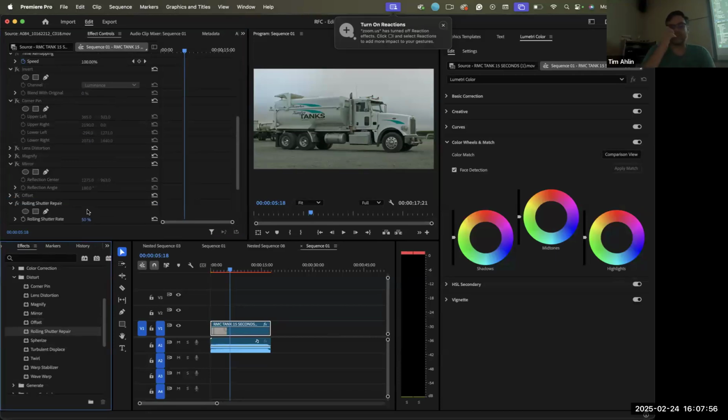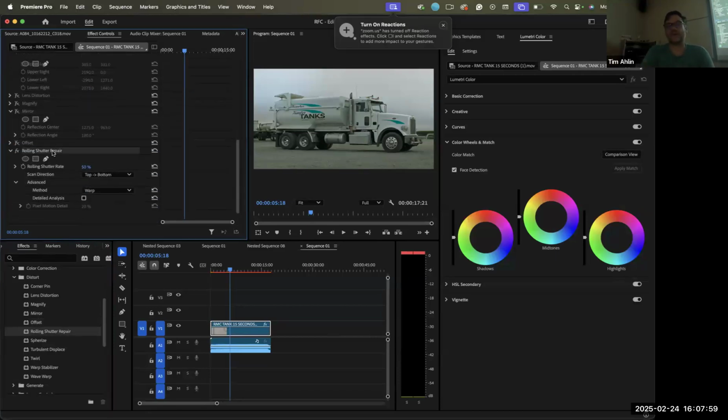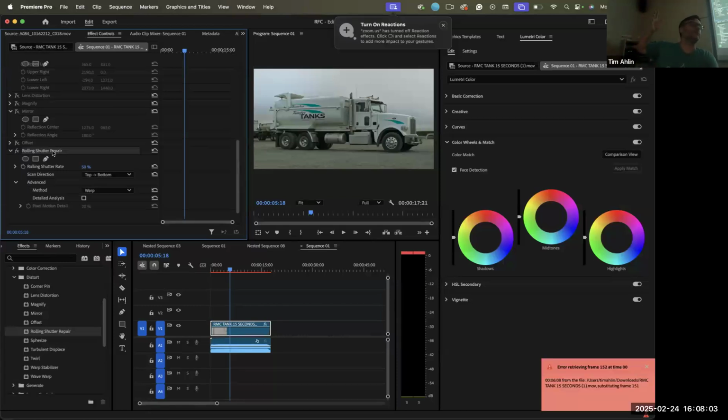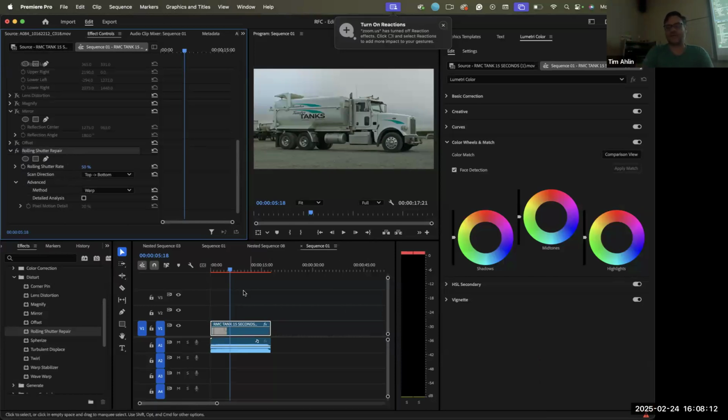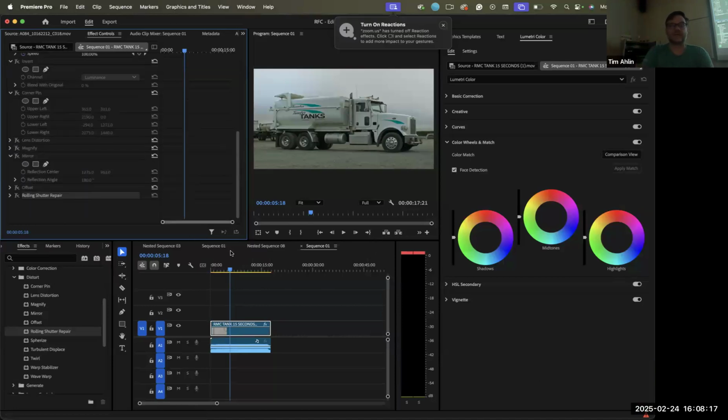Rolling shutter repair. Now, this is a repair that's going to work if you have kind of flickering. Think about if you shoot a computer screen with a camera, this can offset the shuttering. And look, it's actually trying to do it itself in my background. It's telling me, hey, we're interpreting your footage, but I don't need it. And if I turn this one on, my bar goes to red, which means it needs to be rendered to preview it. But we're going to turn it off. It's also saying we're not finding it.